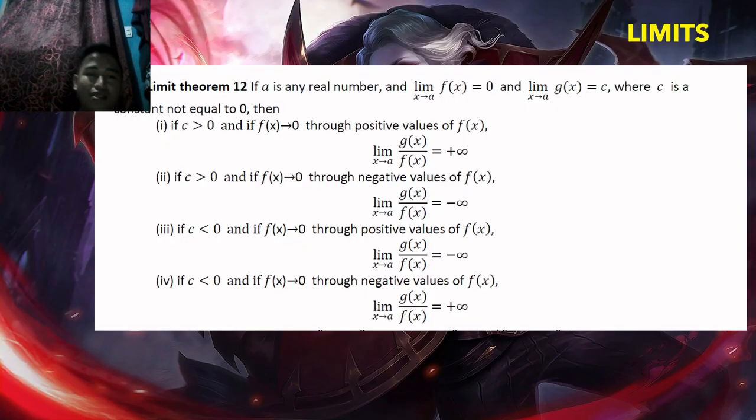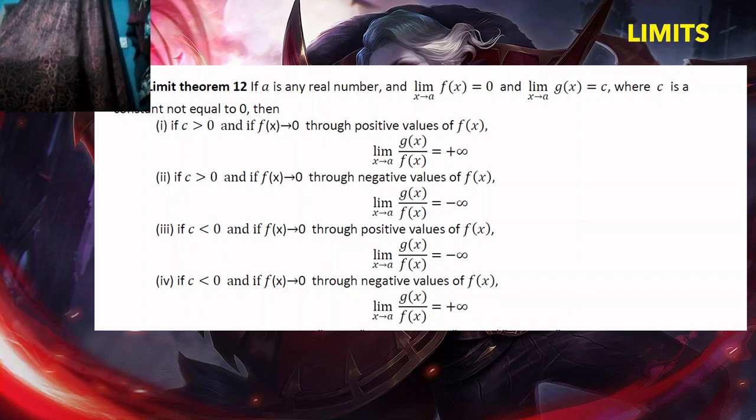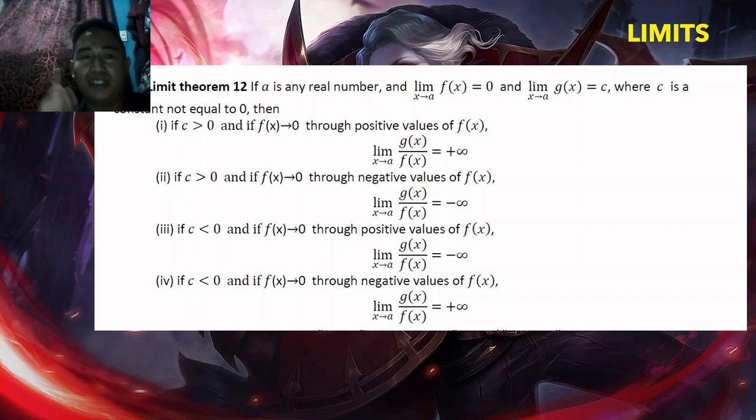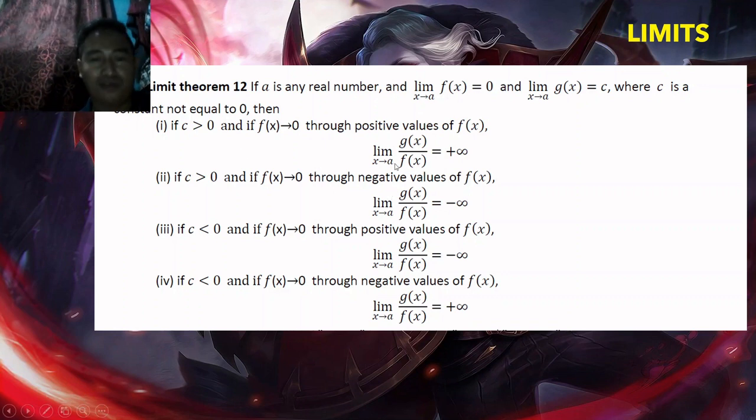Now, next. Class, you have learned the theorem: if the limit of g is a positive number c, greater than 0, and f of x approaches 0 through positive values, then the result is positive infinity. We just pick one number and test whether the denominator is positive or negative.